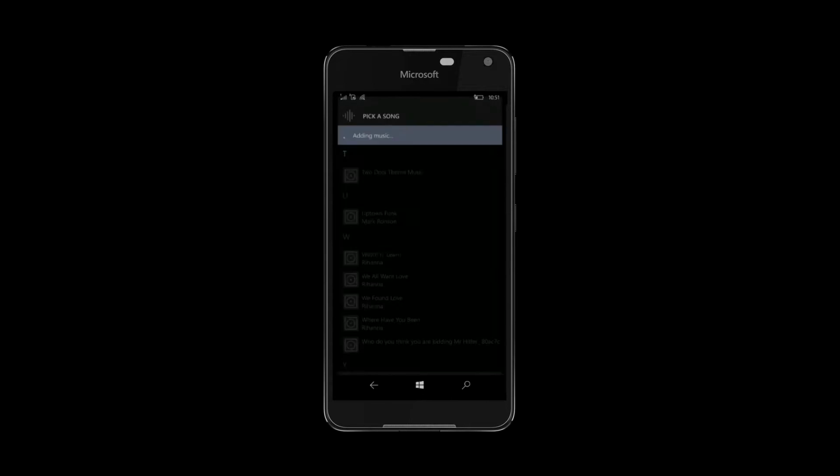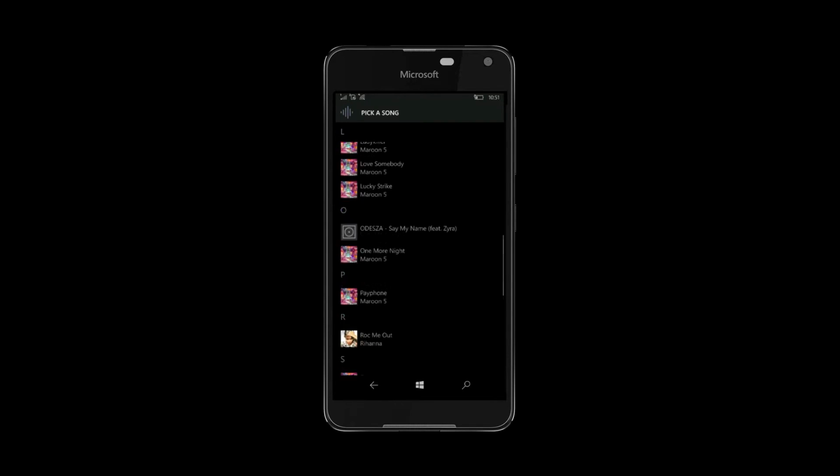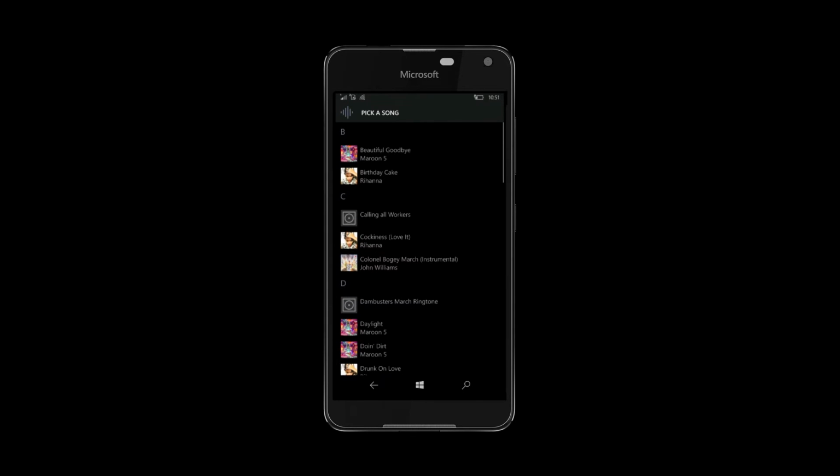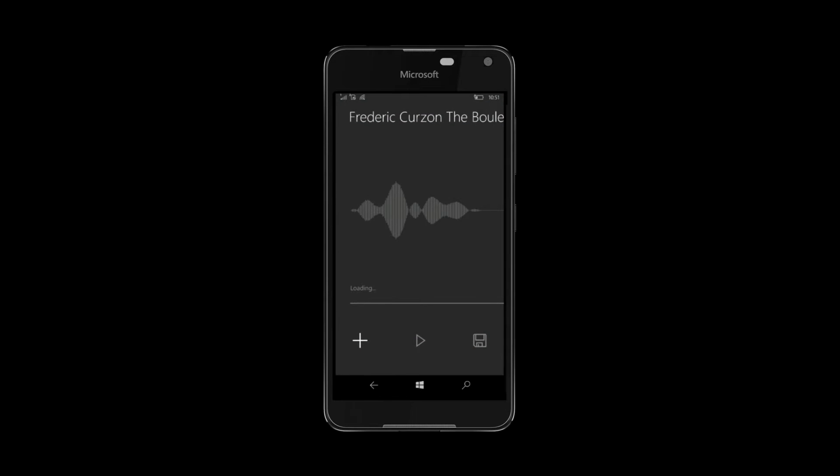Once you've launched it, click the plus button, and you'll be able to scroll through a list of media that is currently on your device, downloaded in the Music or Downloads folder. Select the media that you want to use as your ringtone, and you can go ahead and crop it to select which part of the audio you want to use as the ringtone. Keep in mind there is a limit to how long this is, and make sure to select a part that you think will sound good when put on loop.